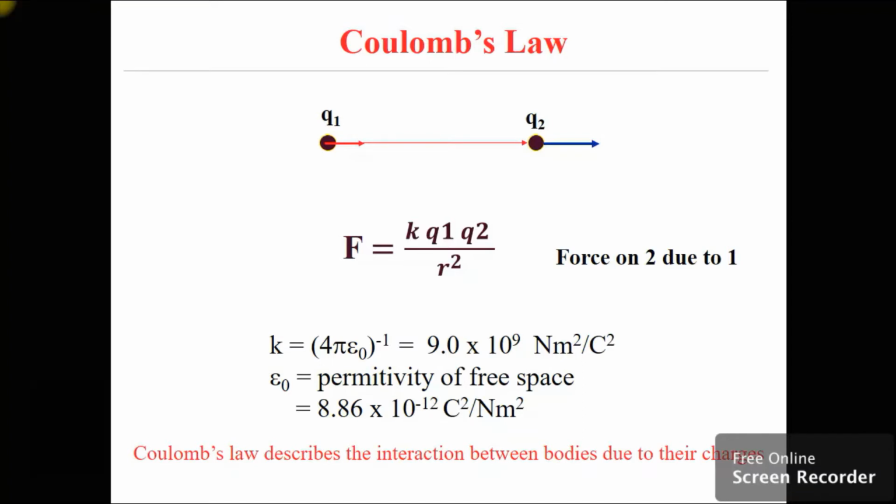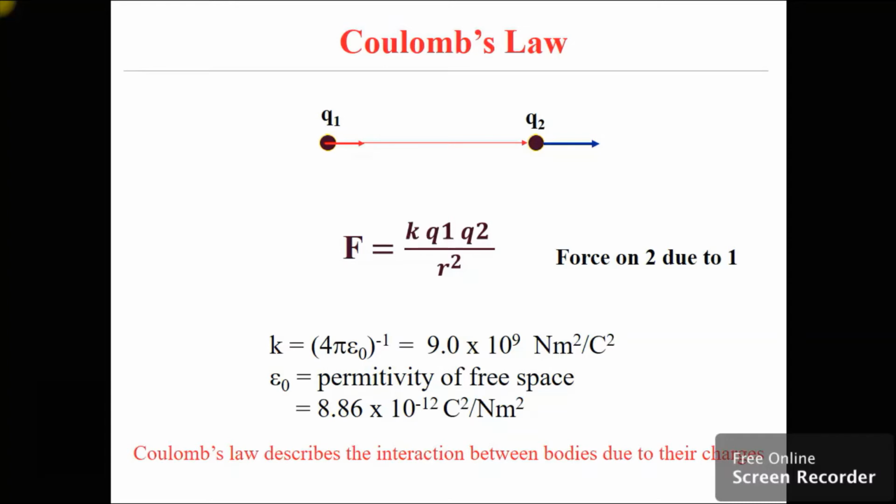Now, how do we measure charge? We count the electrons. And remember, we don't count electrons by dozens, we count electrons by coulombs. A coulomb is 6 quintillion, 400 quadrillion, that huge number. But it's just a number, and 1 coulomb of charge represents that number of electrons. So that's all we're doing. Q1 is the measure of charge. How many coulombs of electrons are there? And how many coulombs of electrons are on Q2? You take those two numbers and you multiply them together.